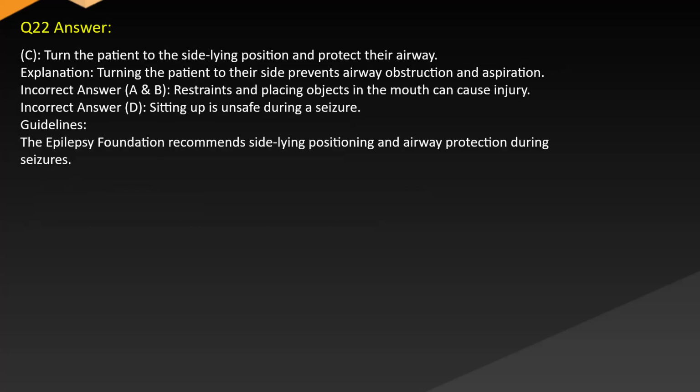Answer C. Turn the patient to the side-lying position and protect their airway. Explanation. Turning the patient to their side prevents airway obstruction and aspiration. Incorrect answer A and B. Restraint and placing objects in the mouth can cause injury. Incorrect answer D. Sitting up is unsafe during a seizure. Guidelines. The Epilepsy Foundation recommends side-lying positioning and airway protection during seizures.